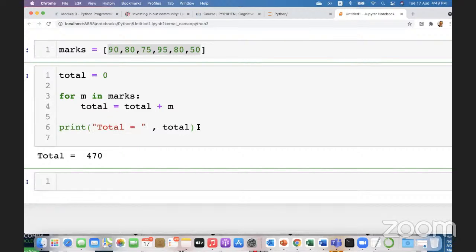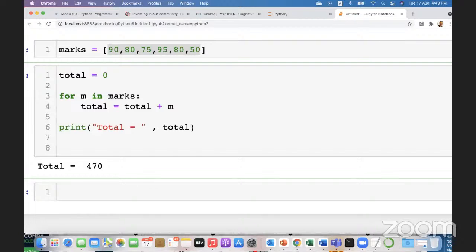Now, if I want to calculate the average, it is basically total divided by the number of items. So for average, I call it avg, which I can calculate from total. See, total is lowercase, I have to use lowercase. Divided by how many items I have in the list. Last time we learned that if you want to know how many items are in the list, we use len.